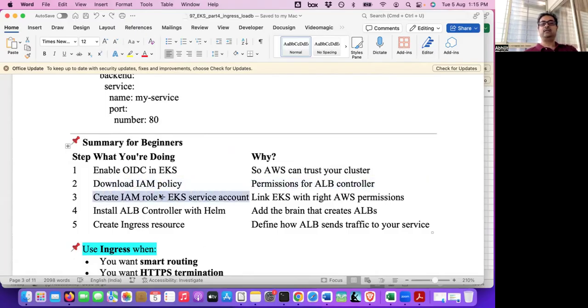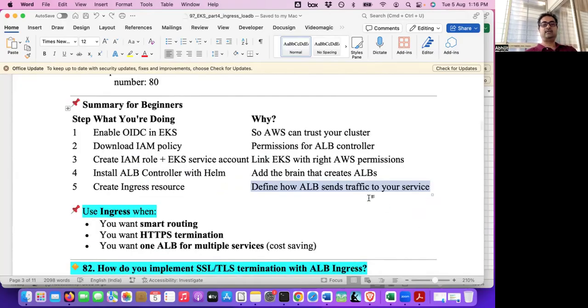Then you create the role plus EKS service account so that it has the right permission to create that ALB. Then add the ALB controller. It's the brain that will create the ALB, the guy who will be actually doing the job. And finally the ingress resource. That defines how ALB sends the traffic to your service.